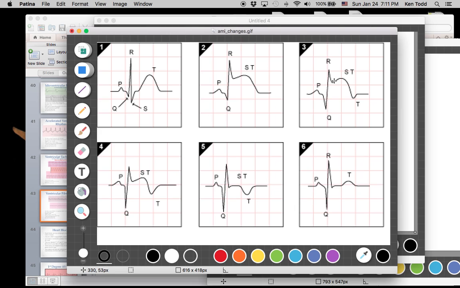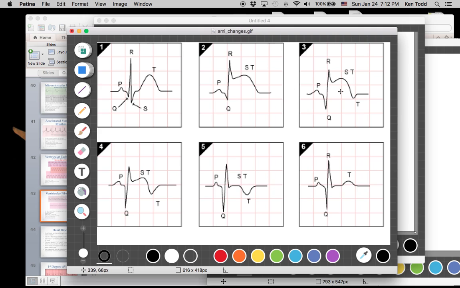The other thing that will start to happen as the MI progresses is you'll get T wave inversion. This is usually a transient thing that will occur in people, and after they heal from the MI, this will tend to resolve. So will the ST elevation. But the Q wave, once it pathologically occurs, will always be there. It's a marker of loss of electrical conduction of the heart.